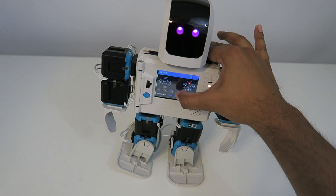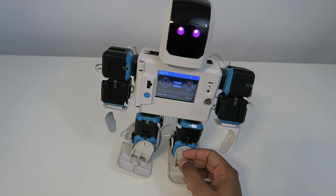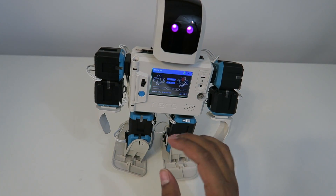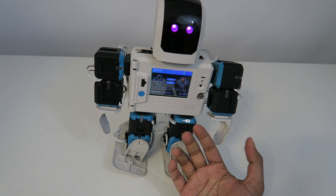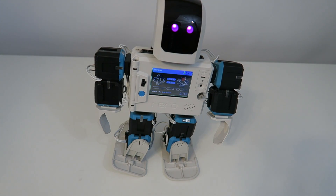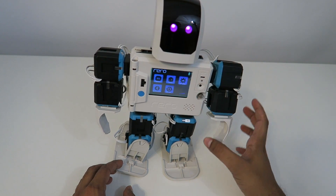So if I just hit stop, he'll stop and I can reprogram it or I can create more animations as well. Each of these servos are listed with a number here. So based on the rotation itself, it'll actually re-memorize it. So if I create, for instance, like a snake or something, it'll actually create a motion of it if I save it using a key frame. So it's actually a very cool concept and it's actually very easy to learn. You don't need to know software or anything like that.